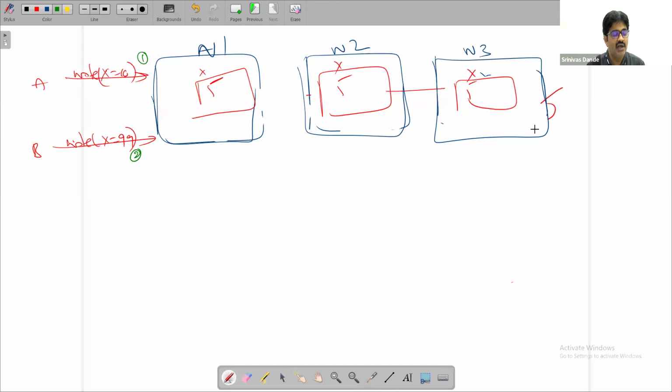If the real-time order is guaranteed, first 10 will be replicated to all, then 99 will be replicated to all. That is the real-time guarantee. But in any sequence, maybe 10 is replicated to all first and then 99, or 99 is replicated first to all the nodes and then 10. Replication will happen, guaranteed, but may not be in real-time order. It may replicate 10 first, it may replicate 99 first.